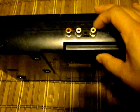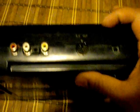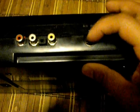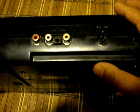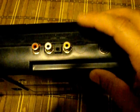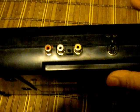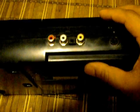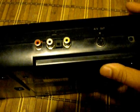It has a standard composite output, which wasn't common with the Genesis models. But if you did have the connections for the Genesis 2, this one here would be able to run through those cables as well. This little hole here — I'm not sure why they took it out, but on the Japanese model you were able to run an S-video signal. I guess they didn't think it was too common here in the U.S. at the time, so that was removed, which I thought was a bummer.